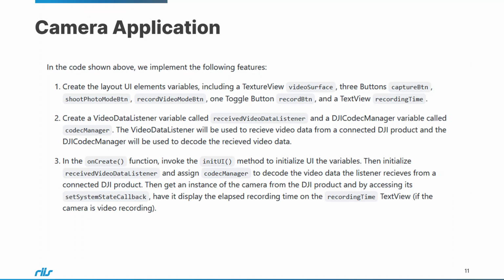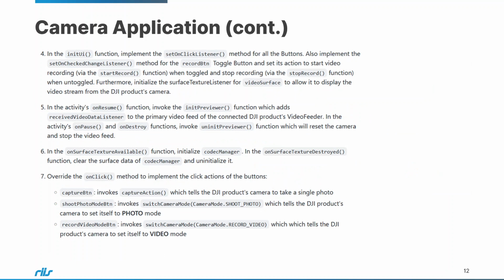This is the kind of format that we have. So basically what we're doing is we're talking about in the READMEs how you would do a camera application. What you need to set up the layout elements, you need to set up a listener, how you call it from the onCreate function, how we're going to initialize the UI, what happens with the Android lifecycle, all that sort of stuff, what's called when we do the on clicks.